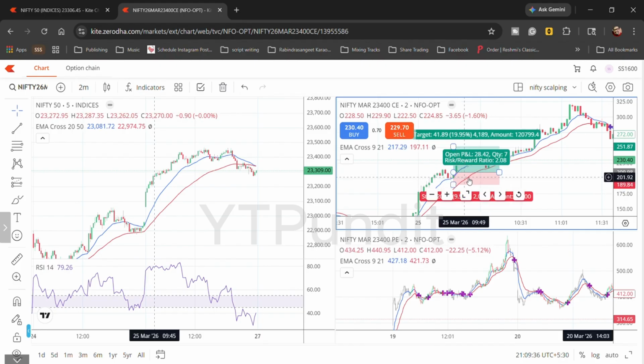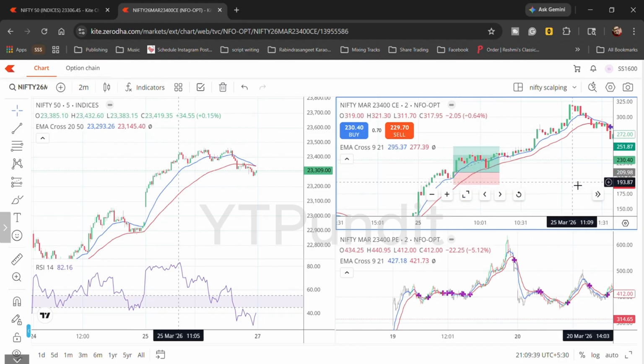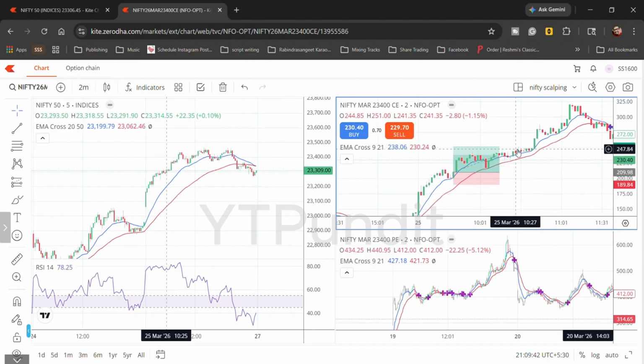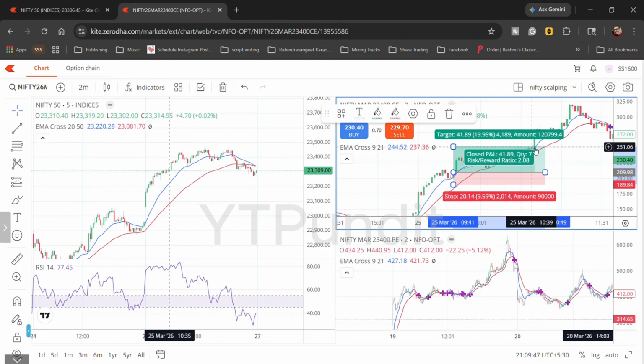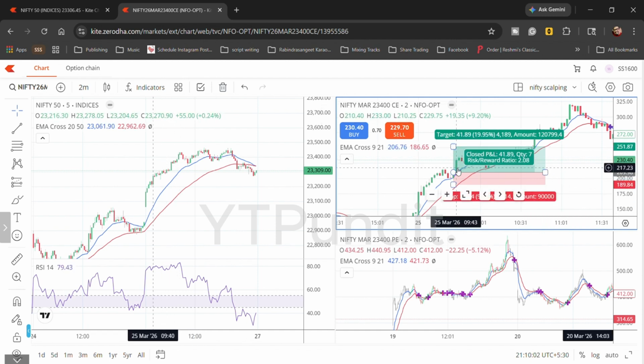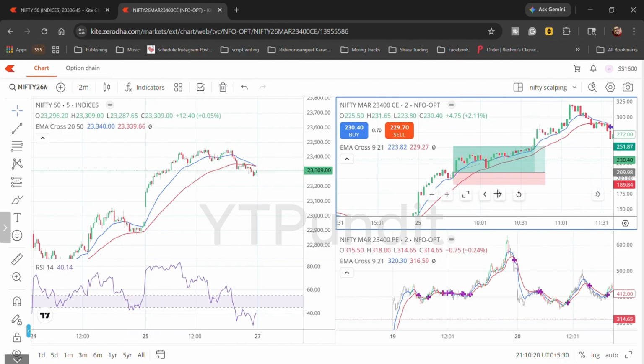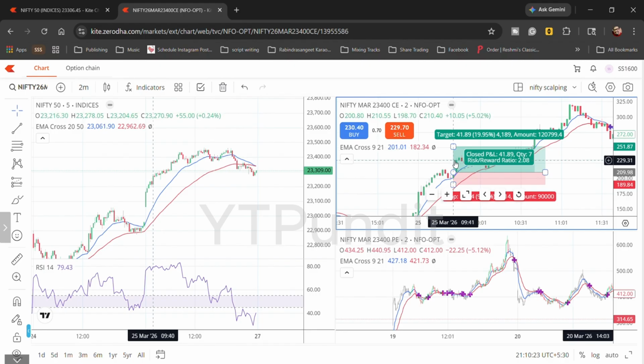So here you can see that with one lot, we have crossed this and achieved the profit at this place, 250. Okay, 251. So we bought at 209, say 210, and sold at 251. So 41 points, 41 points into 65 lots, approximately 3,000 rupees. Okay. So this is how. We took the trade at around 9:40 and by 10:40 we had made our profit.